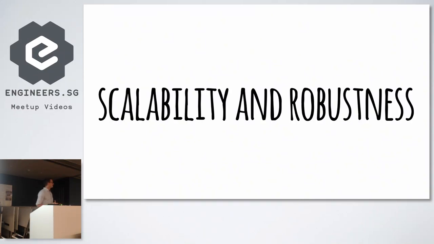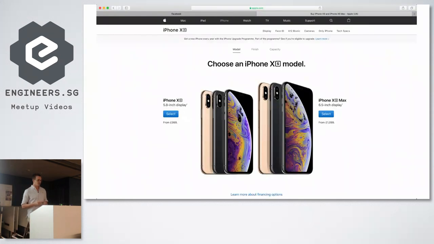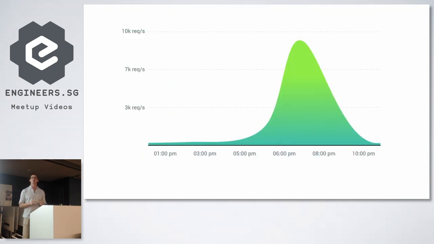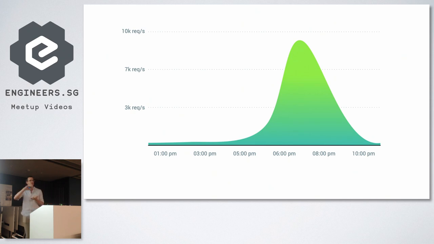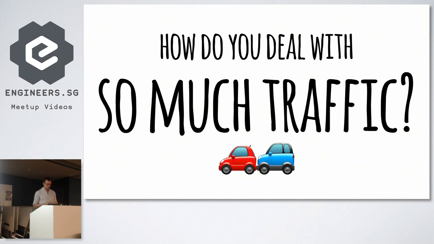Well, because we all have something in common, right? Whether you're writing JavaScript or .NET, we're all trying to build applications that can scale and are robust. Take, for example, the app store — you can imagine that every year, a lot of people all at the same time try to go on the website and buy an iPhone. If you were to profile the traffic for that website, you'd probably realize there is a peak when people want to buy the iPhone, and then it slowly goes down. So how do you actually engineer applications that can sustain such a load without falling over?